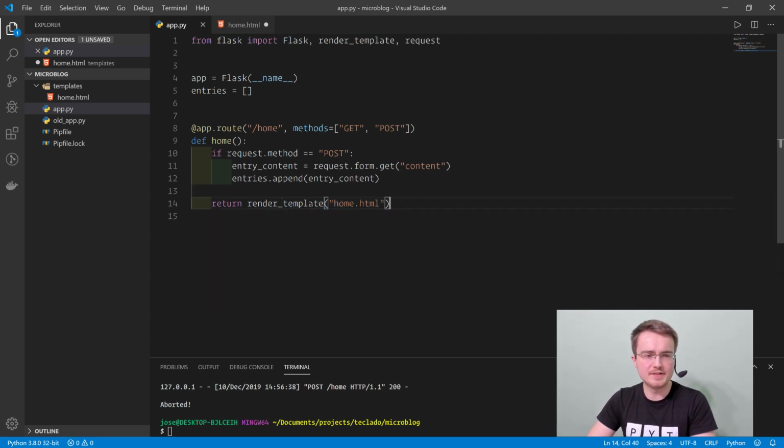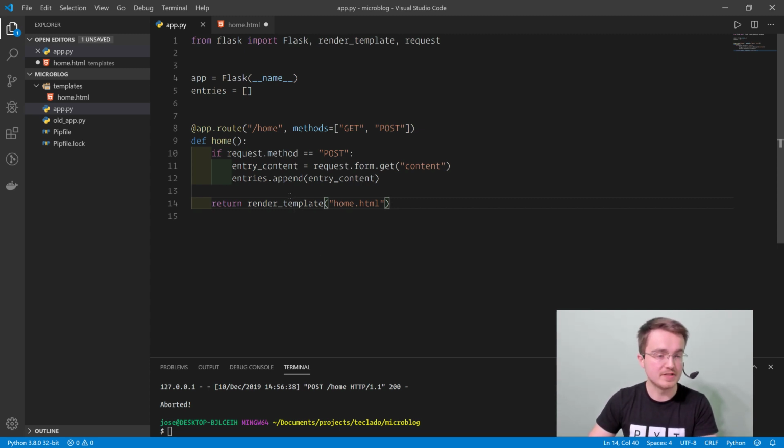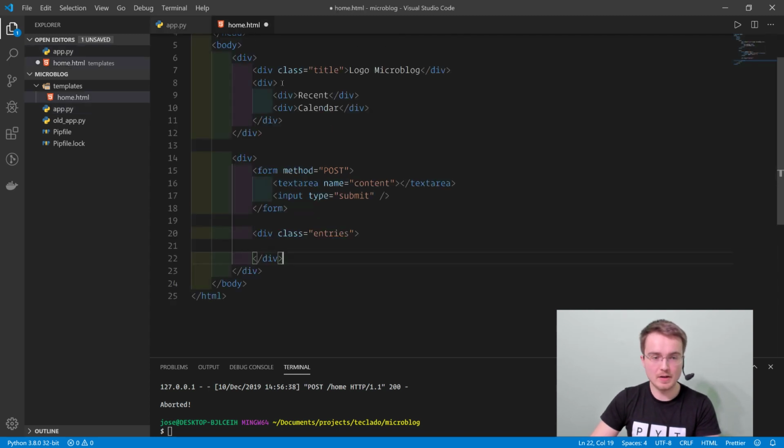So what does this mean? Does this mean the HTML is already rendered and ready for the user to see before they receive it in their browser? No, that's not the case at all. Really, what's going on here is render template allows us to write some extra code inside the template called Jinja2 code, and that code will be able to do stuff.